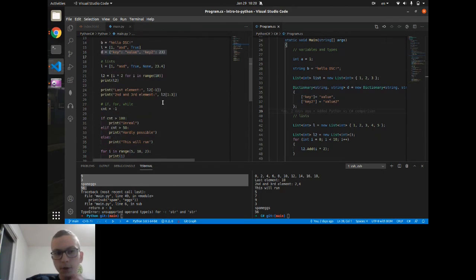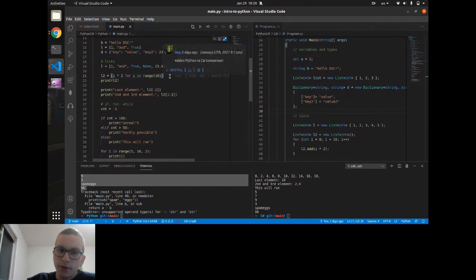Let's go on and explore lists a little bit more. In Python, a very cool thing you can do is list generators. If I want a list of values where every value is increasingly larger by 2, I can literally write something like this, which means give me a list where range 10 is basically from 0 to 9.